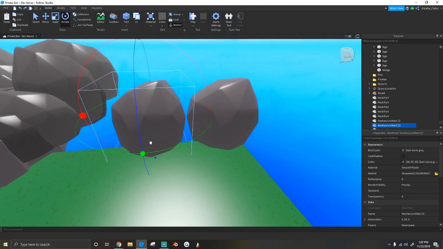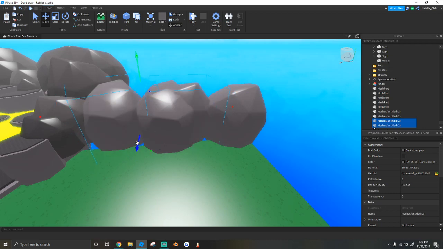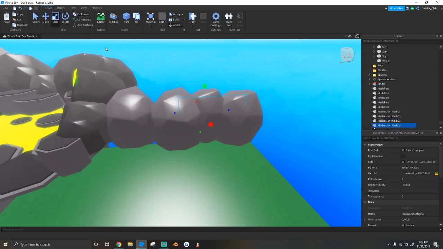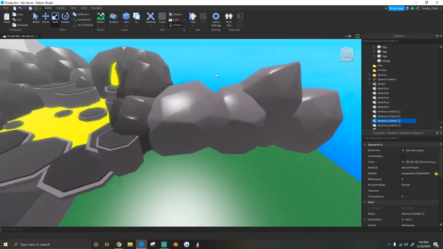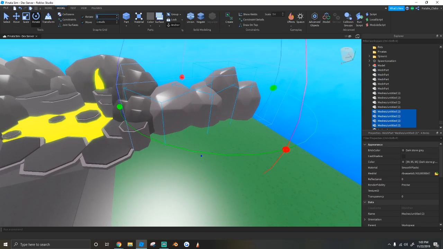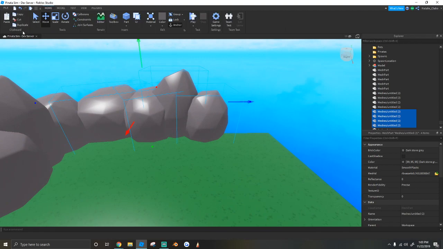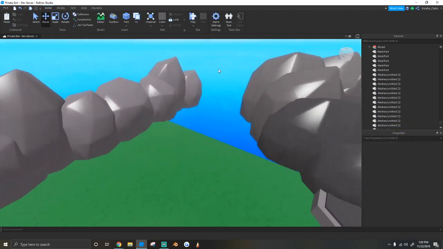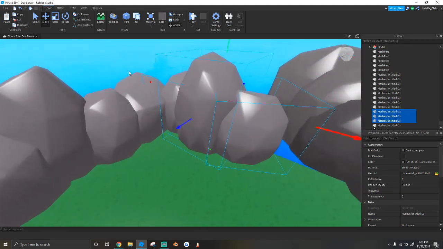So I'm just going to place some outside barriers to begin. Just place them randomly. And then just duplicate and rotate. And these will just work as placeholders until I actually design the outside in Blender.